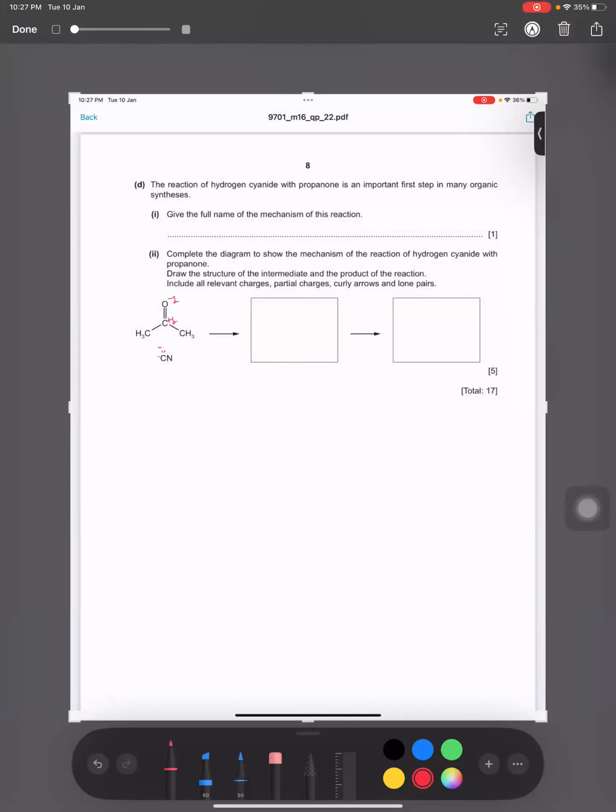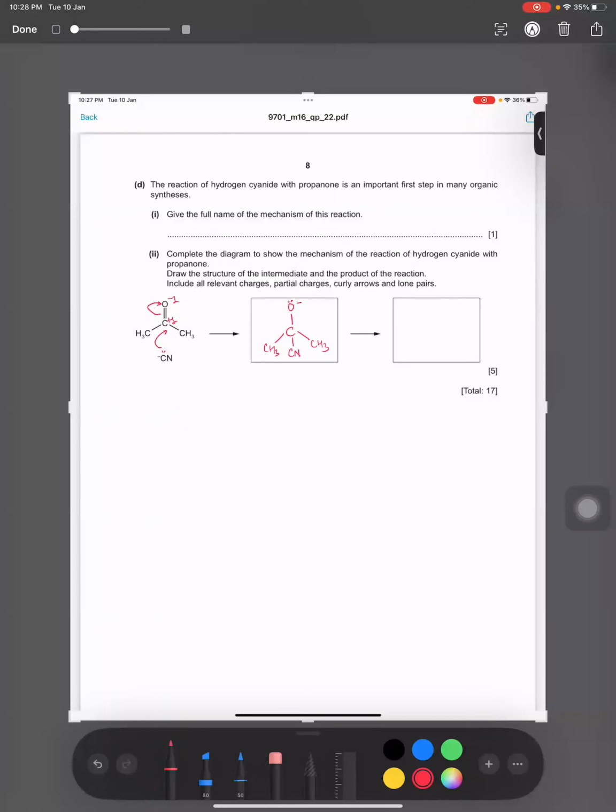Then we need to attack on this and it should be a curly arrow, and this should be attacked like this, and it should be a curly arrow. तो इसका आपको mark मिलेगा. जब ये कर लिया आपने, so you need to attach cyanide over there. आपने इसका cyanide attach कर दिया. CH3 is there, right? And this bond is going to break, right? और ये हो जाएगा oxygen extra electron की वजह से negative, ठीक है ना?